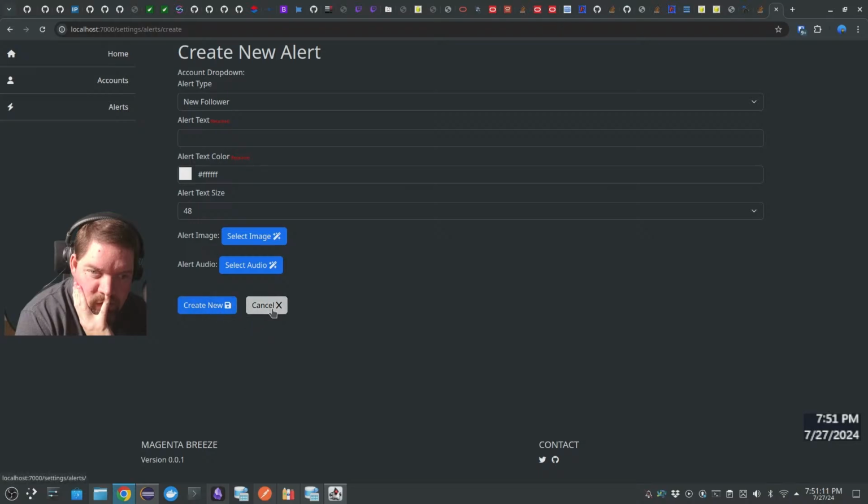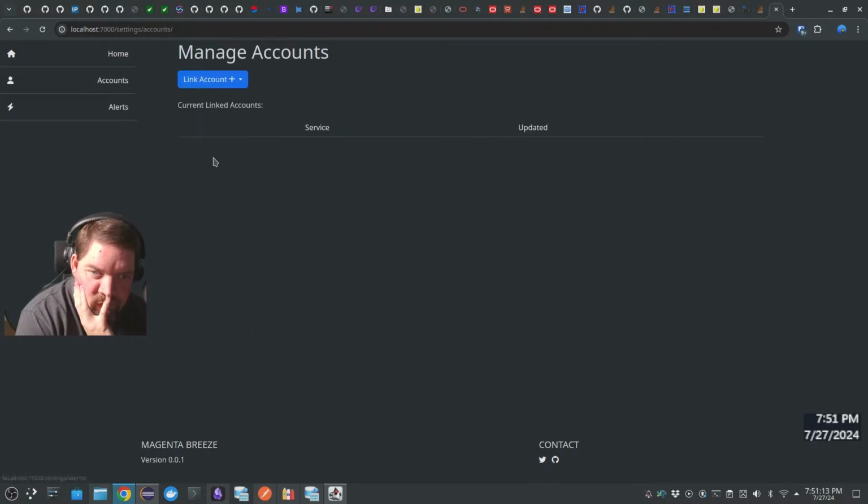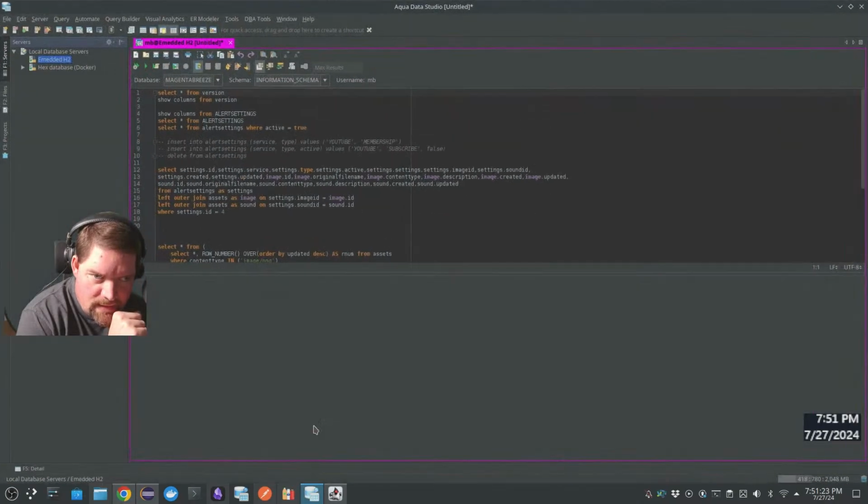And create new alerts. You can link account, link Twitch account, link YouTube account. And then if I connect to the database, which should be running right now. So connect. I think I have to reconnect over here, right? Reconnect.